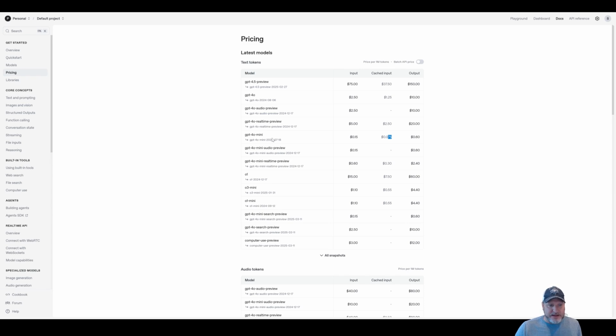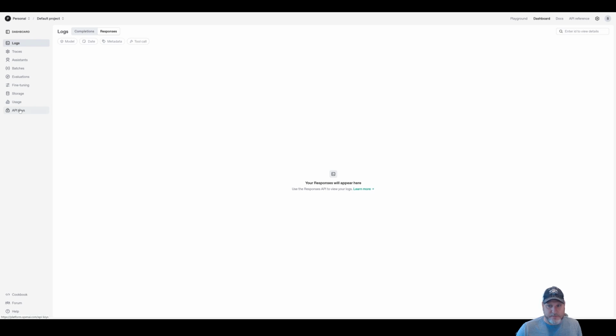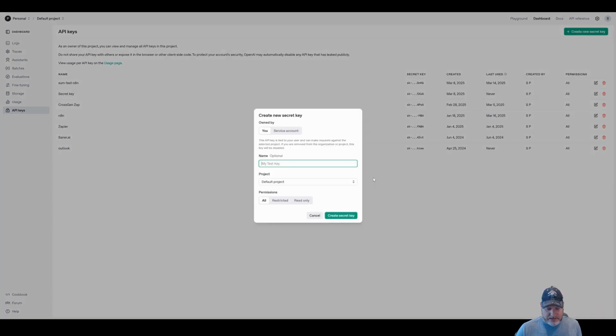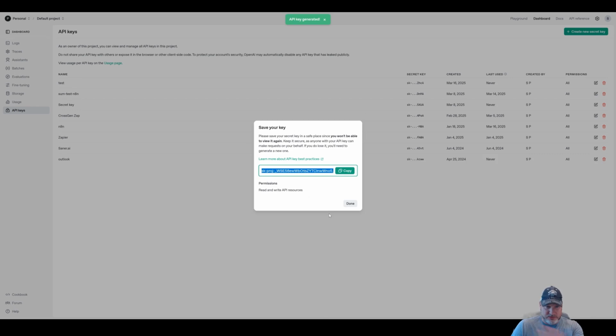Okay. All right. So you have to do a few things here. One, you're going to create an API key. The way you do that is you click on dashboard, API keys, and then you're going to create a new secret key. I'm going to type test. You type test, n8n, or whatever you want to use. It's your own word. You're just choosing it so that when you see all your keys, like on my list here, you know which one was for the n8n workflow. So obviously I have my n8n there, but I'm just giving you an example.